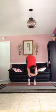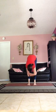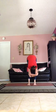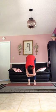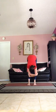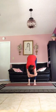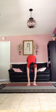Take hold of your elbows and just rock gently from side to side, just hanging directly down. You can bend your knees a little if that's a little more comfortable for you. Breathe. Just sway laterally, side to side. Beautiful. Place your hands on the floor once again.